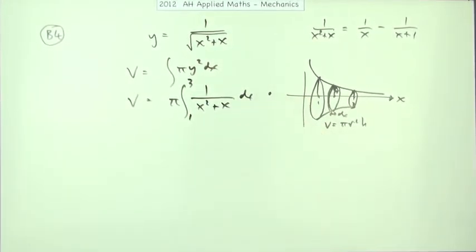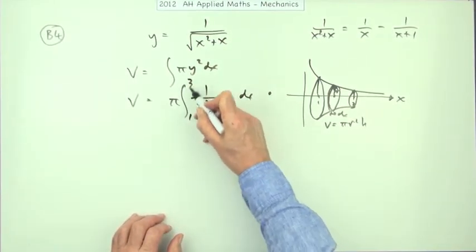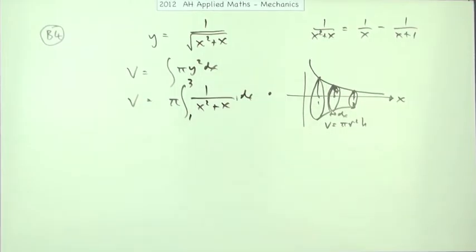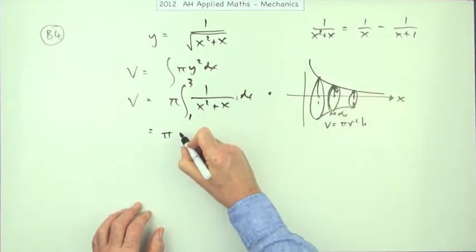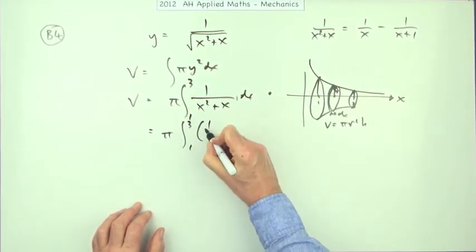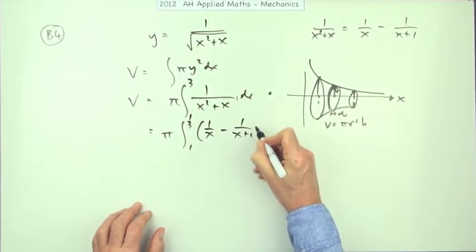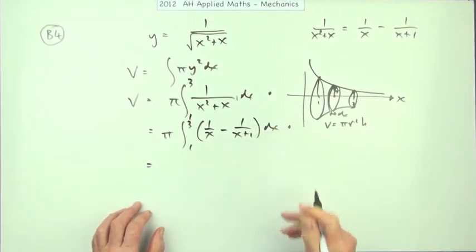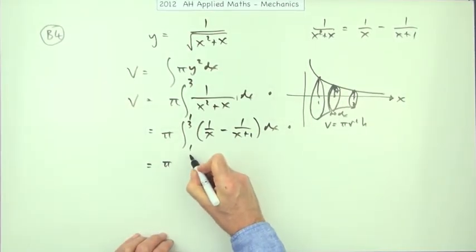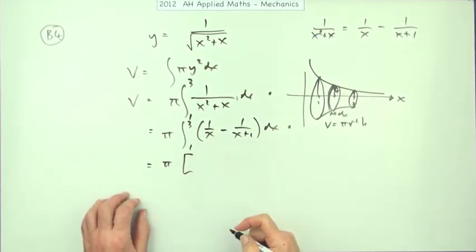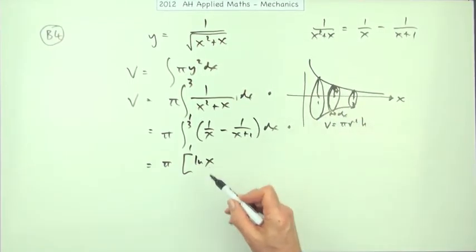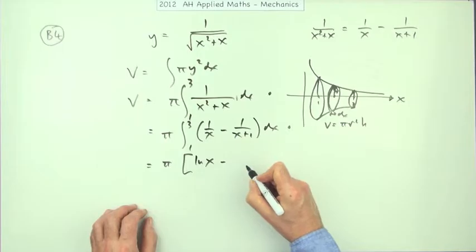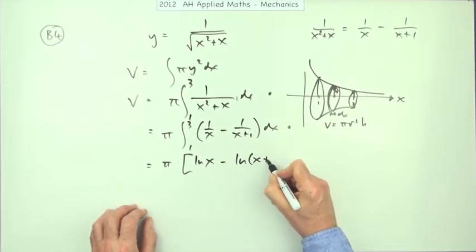And that in fact is the first mark. Well, the first mark was for leaving the square root in and having the whole thing squared. But I made that statement there, that should cover it. Well, obviously, it's related to part A, so I'm going to pop in the partial fractions: 1 over x minus 1 over x plus 1 dx. So that's a mark, which will be pi times ln, because they're just linear underneath, ln of x. I'm not going to put the little safety brackets around it, because x in this example can never be negative, it's between 1 and 3, minus ln of x plus 1.